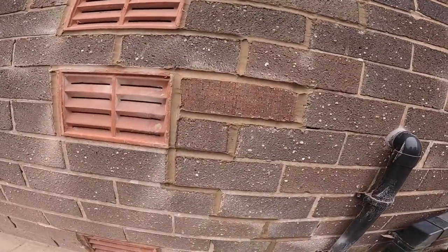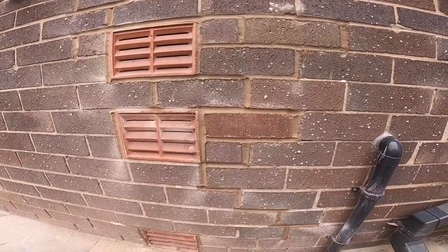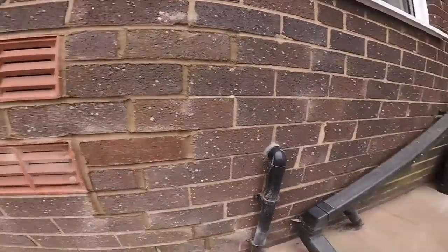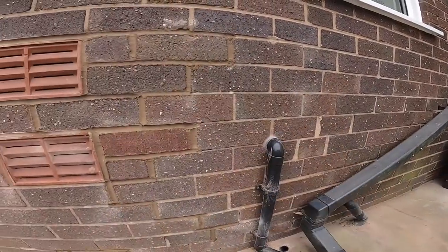I think it fits alright, at least. And then I've pointed all the way to the bottom, pointed the vents. So that's my job done. I've tidied it up as well. All that's been done. So that's me done.